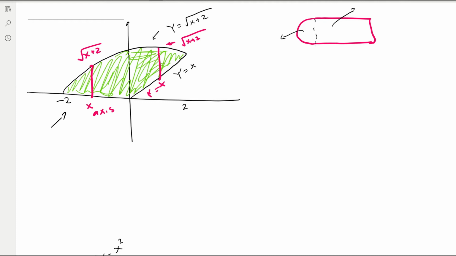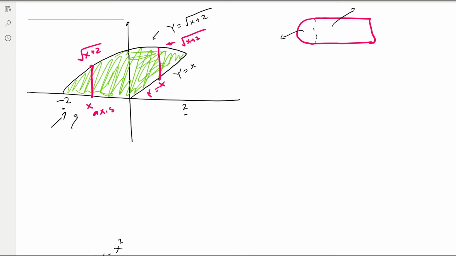So if you try to write area between these two curves as from -2 to 2, because x going from -2 to 2, and like we learned in the last video, square root of x plus 2, that's the function on the top, and the function on the bottom, if you think it like x, and if you try to find the area using this setup like we learned in the last video, it's not going to work out. Okay, because our region, entire region is made out of multiple regions.